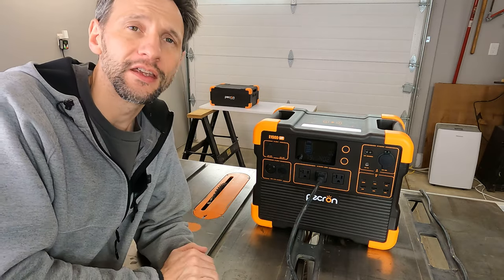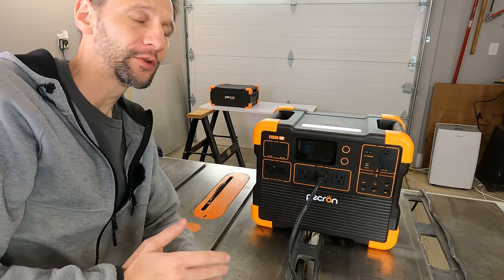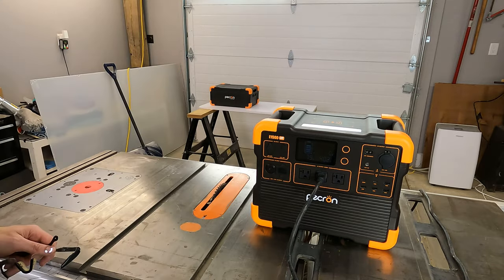Now, sometimes I can get it to work with an active start. Here's the difference between the two. Here's without the active start.